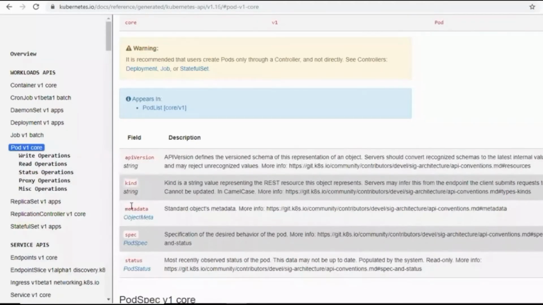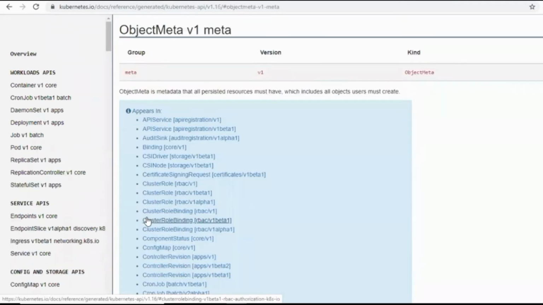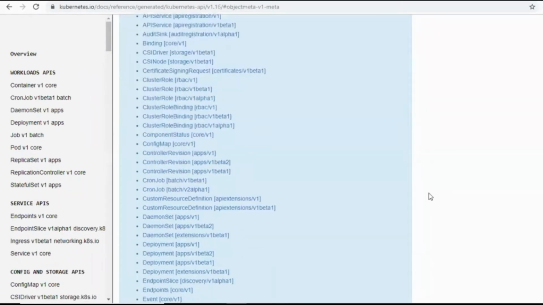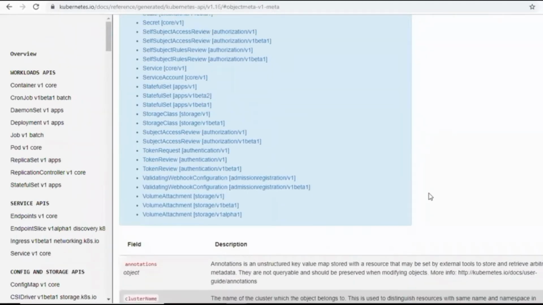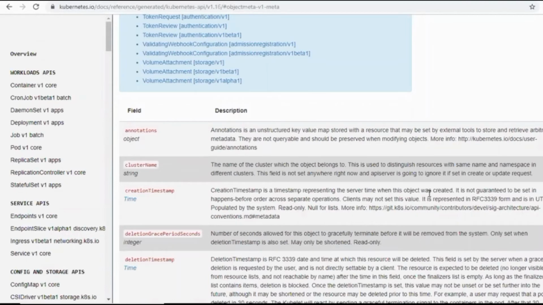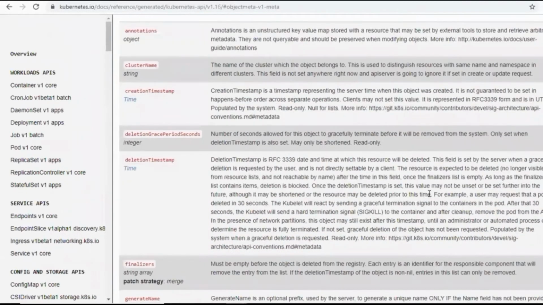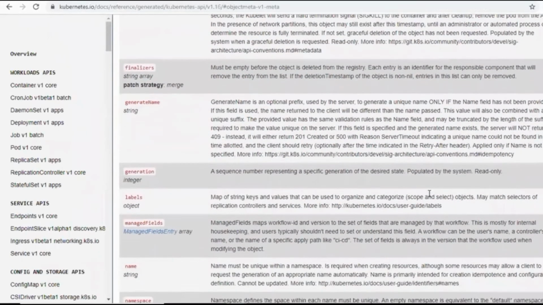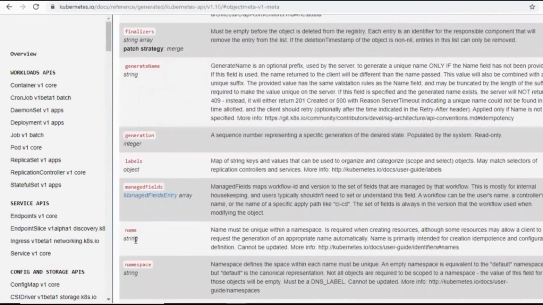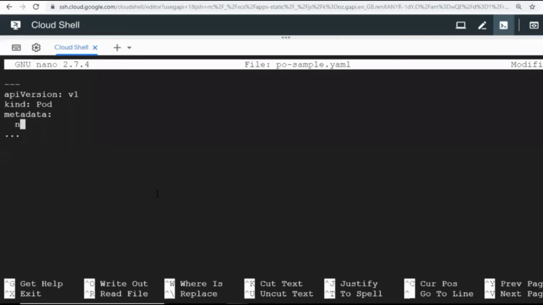So now let's go ahead and see what this metadata has to contain. I'm going to click on this link, which says object meta. So I've landed on something else. It has got so many things, like where it appears and what it has to contain. Metadata is something you don't have to remember that much, because at times you may only be using a few things that the metadata object has got. So in this example, I'm not going to use everything. I'm only going to use the name field, which is a string again. So it has to be name and whatever name I want for this pod object. In this case, I'm going to use po-sample. That's it. So I'm done with the metadata section. I'm not going to use any other value or any other information in this section. I'm going to go ahead to the next section.